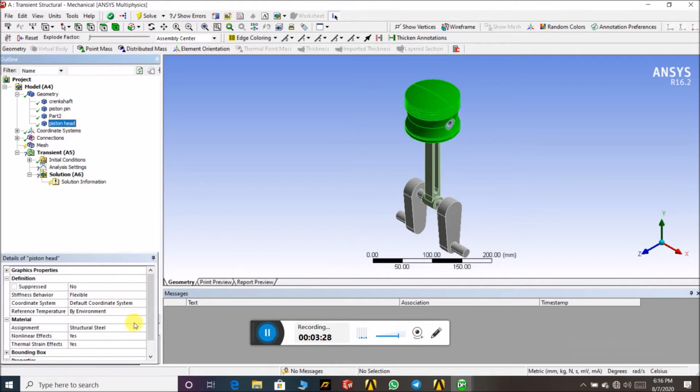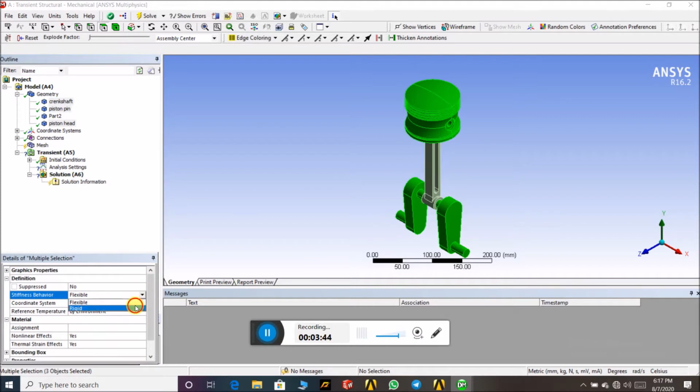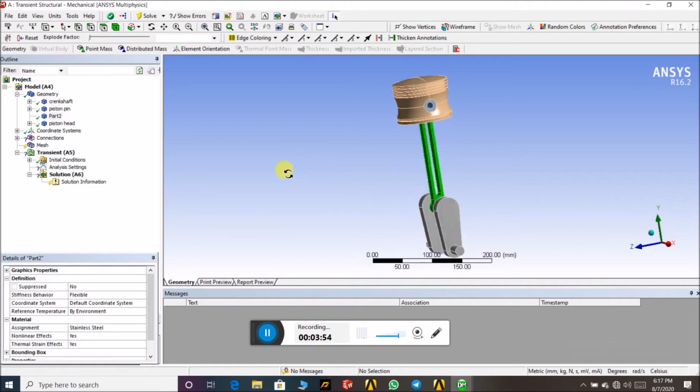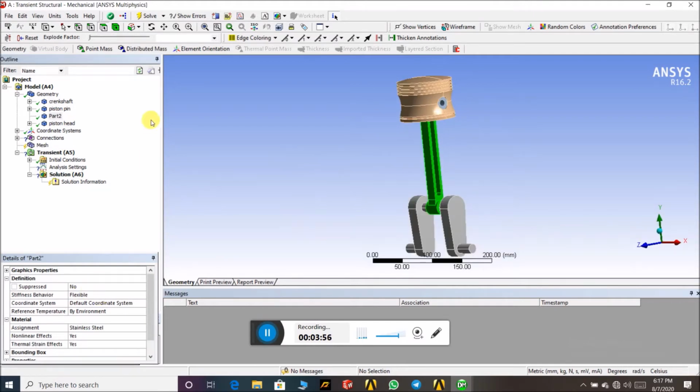Then for the piston head, I'll apply aluminum alloy here. For the crankshaft, piston pin and piston head, we applied rigid for better solutions. And this connecting rod, which means part 2, is flexible here.